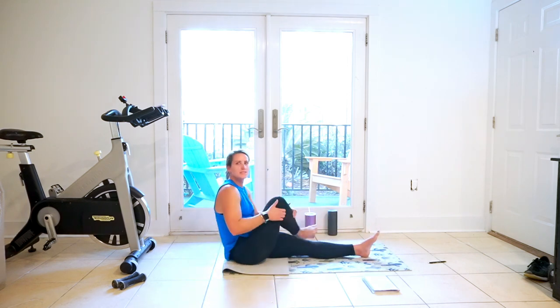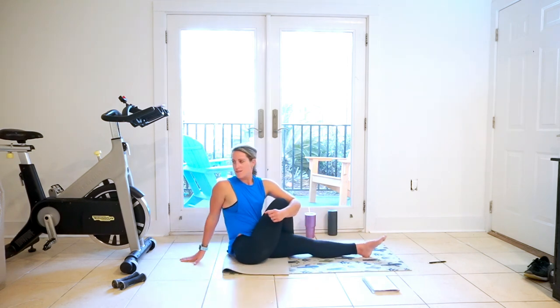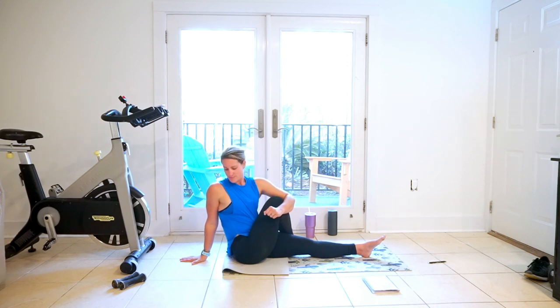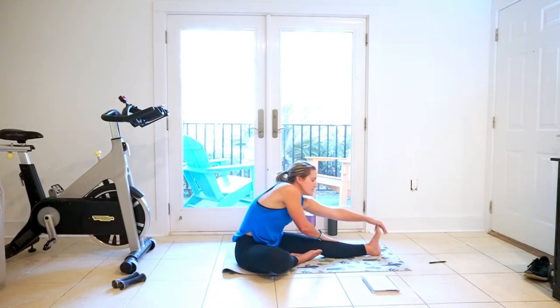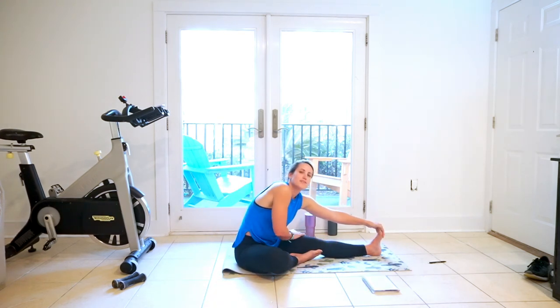Other leg up and twist. So just reach out toward that extended leg a little deeper into the hamstring. If you can reach further, flatten that knee out.